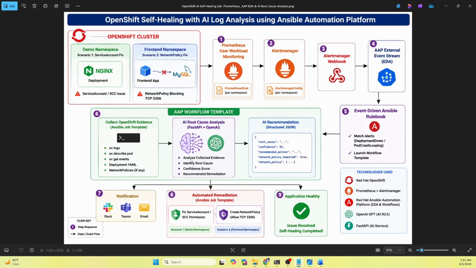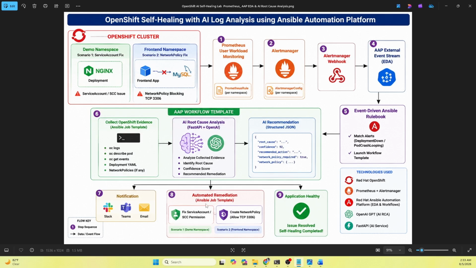Before executing, we have a manual approval gate, and based on the analysis, it will recommend which job template to execute to resolve the issues.